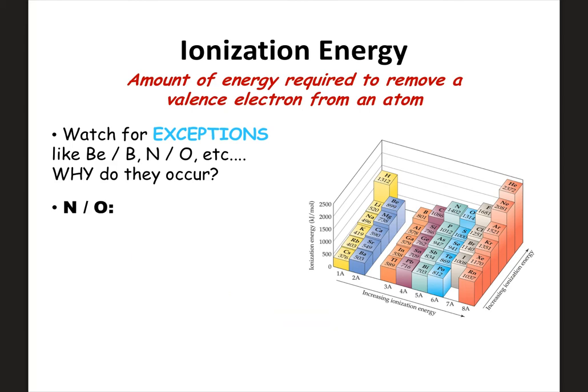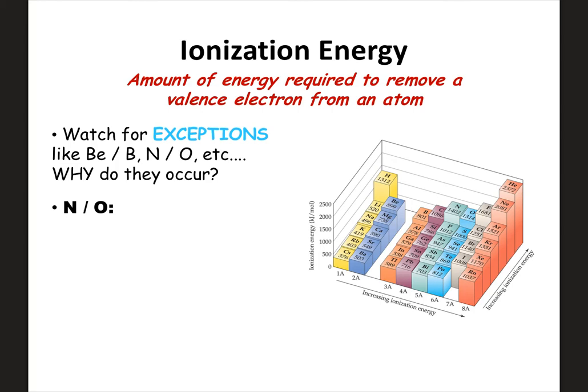Now we need to look at why there is an ionization energy exception for nitrogen to oxygen. So if you look here, as you go from nitrogen to oxygen, it does drop a little bit. As you go across, it should increase. And you see the similar thing happening as you go from phosphorus to sulfur and so on. So there's something else happening here as you go from groups 5A to 6A. Anywhere as you go from group 5A to 6A in a particular row, this exception happens and it gets lower when it should be getting higher according to the trend.